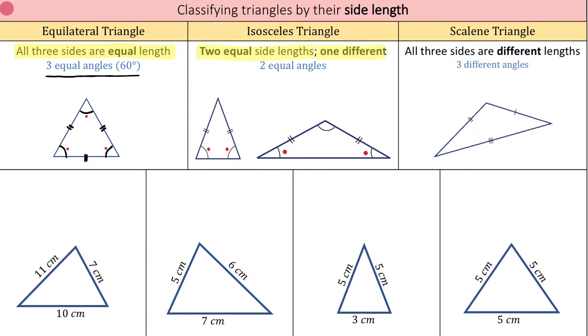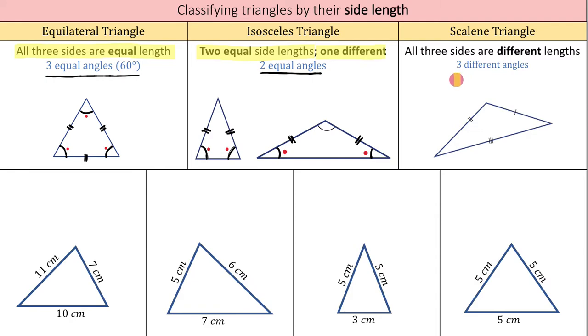So if we come here, you can see that this side length and this side length are the same, and therefore this is an isosceles triangle. So too with this one, we have this side length and this side length which are the same, so it's an isosceles triangle. Now, there's also another characteristic all isosceles triangles have, and that is that they have two equal angles. As you can see here, this angle is going to be the same as this angle, and so too here, this angle is going to be the same as this angle.